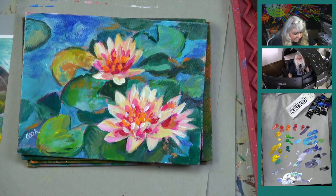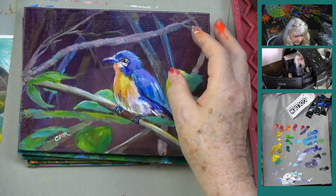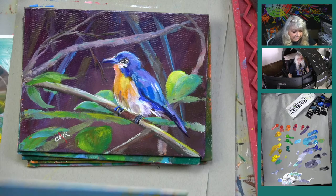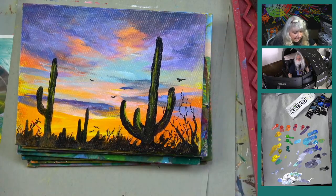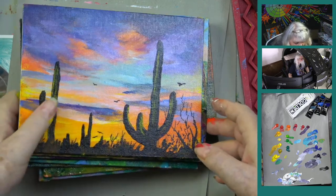Here's our water lilies. People have always loved the birds, so here's another bird that's on the auction. Again, the auction will close tomorrow evening. I'm going to go until Wednesday. Wednesday, that's right. This is Monday. So you still have time to register and bid. Here's our, I love this path with the purple flowers. And one of the other favorites is this cactus. Got a couple more left to show you, but we'll do that for the next little break.